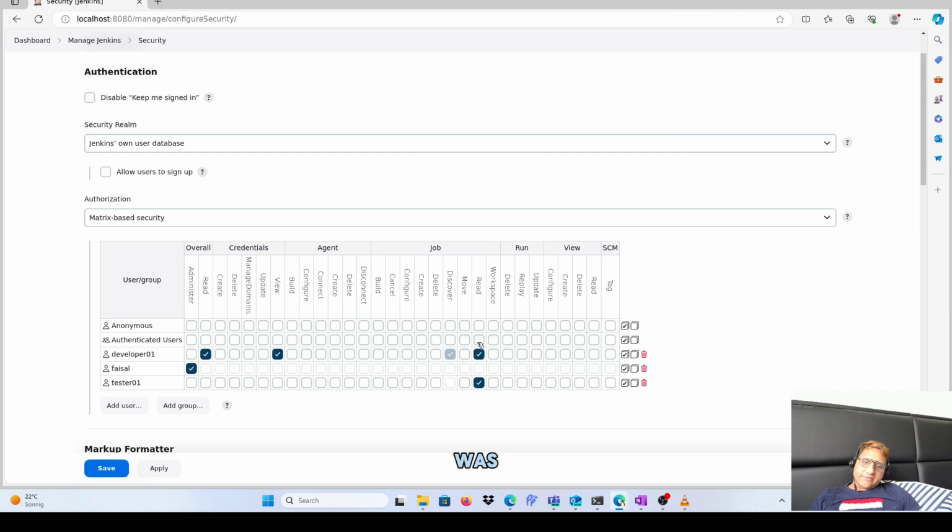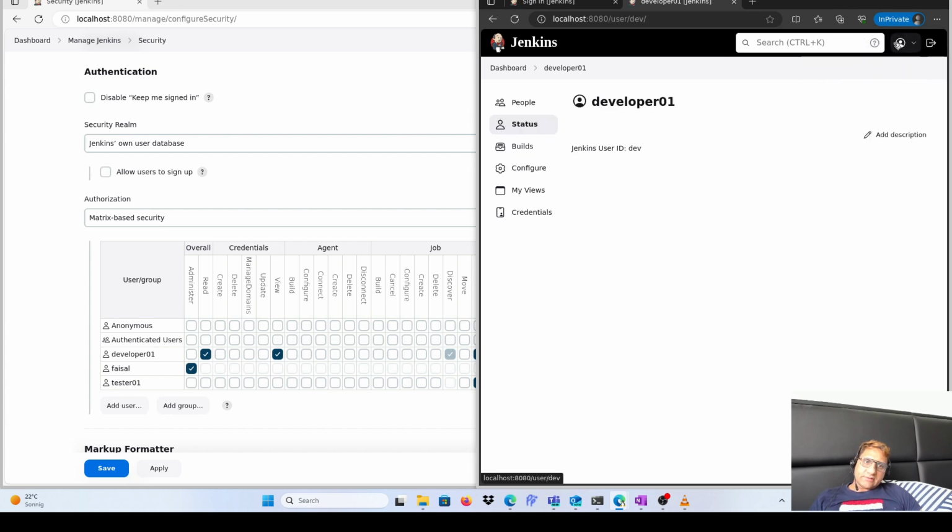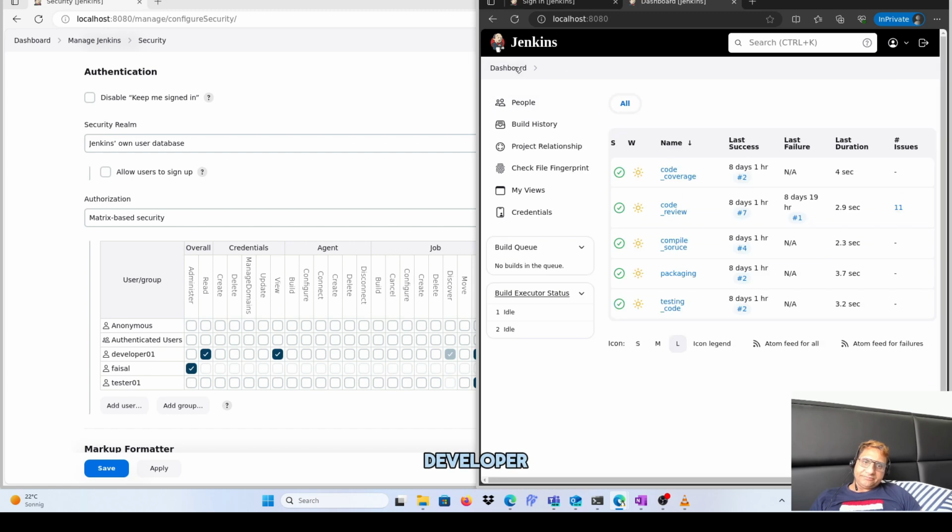Okay. The problem was that we need to hit this read button to read the job. And if you do that, as a developer and as a tester, they both can actually view the job. Now we are logged in as a developer.